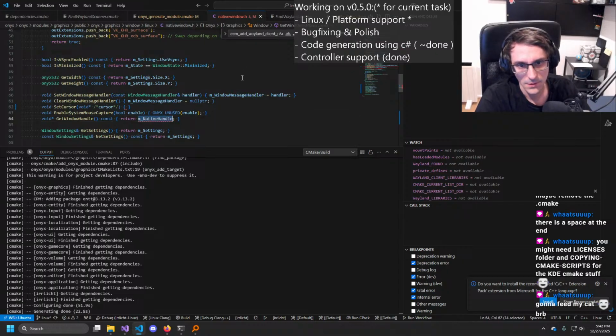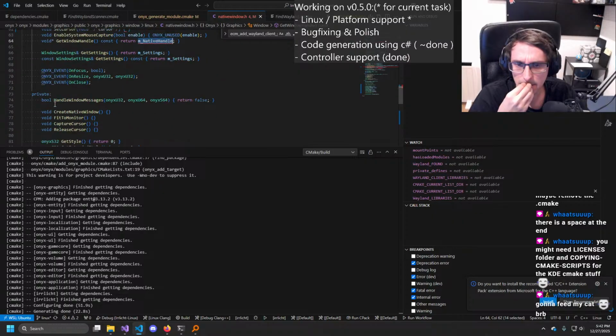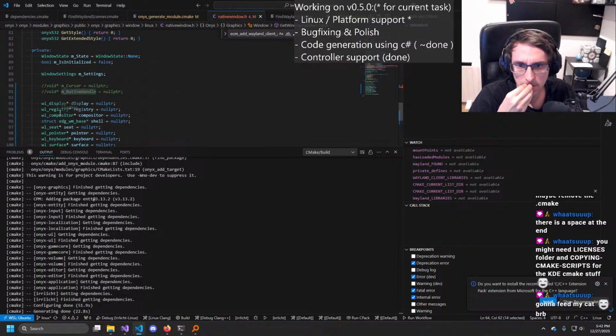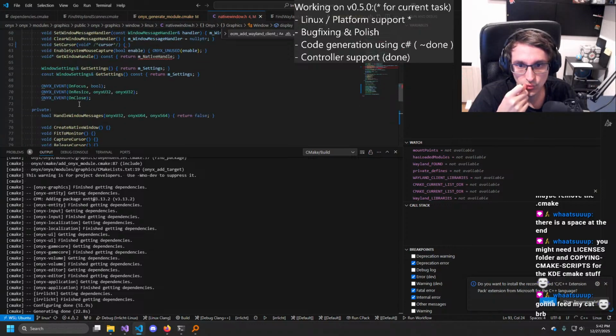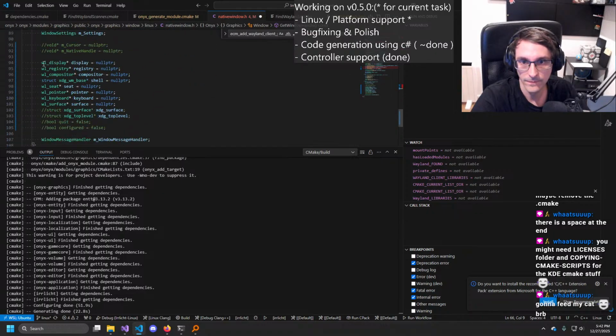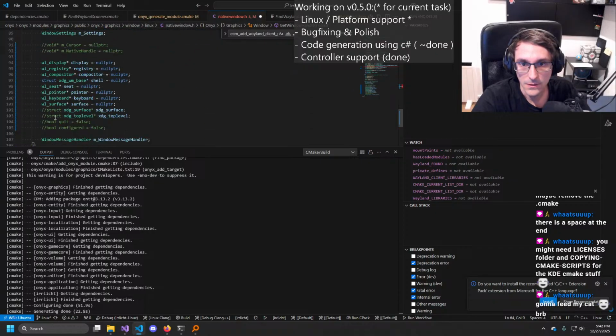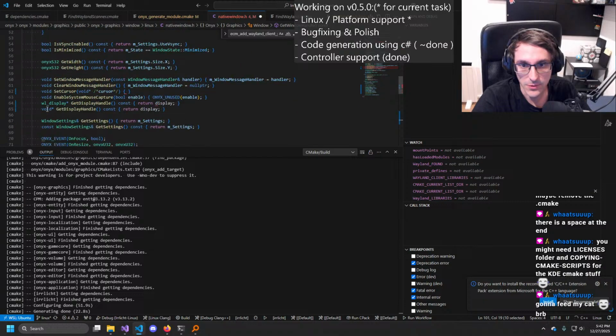And I could, that wants to get the window handle. Which I guess I might get display handle. And the VR surface, I think, is what we need.